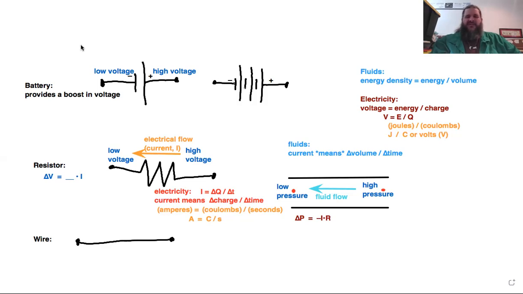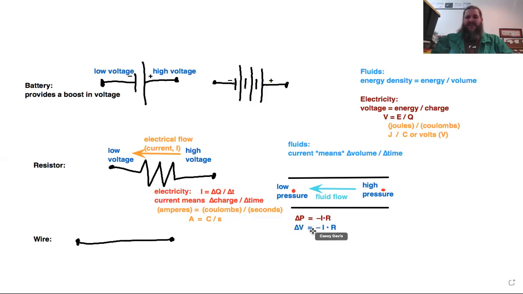Much like with pressure, we generally don't care what the voltage is, we just care what the difference is from location to location. So that constant of proportionality, we're still going to call R. So we're still going to have current times resistance. We're still going to have a negative sign signifying that the current's flowing in the direction of decreasing voltage. So the structure is almost the same. I should really say the structure is exactly the same. Delta V equals negative IR.